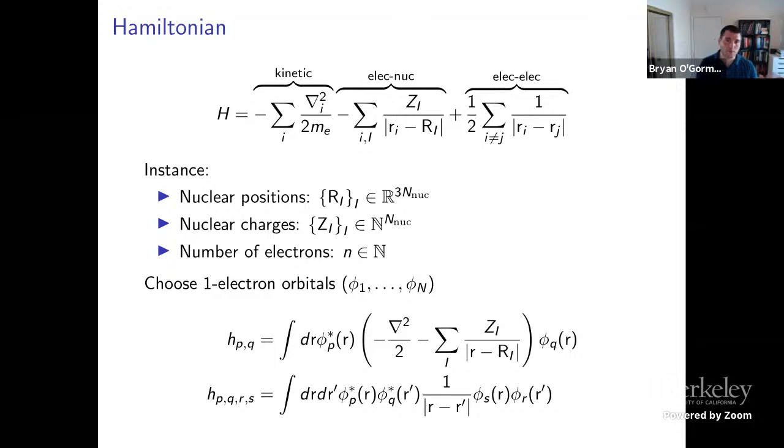So yeah, this is the Hamiltonian in the continuum, and again we discretize. We choose some basis of single electron orbitals, and within these orbitals, we get these coefficients of the Hamiltonian that are just these integrals over these physical energy operators. And so often chemists will treat these coefficients as the instance, as the problem they're trying to solve. But really, they're completely determined by a much smaller amount of information.